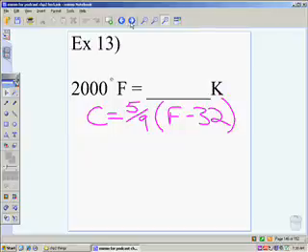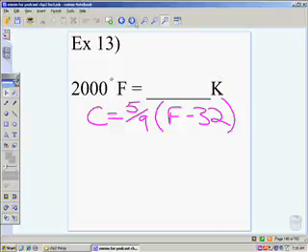Okay, now in this problem, we start off with Fahrenheit, and we want to get kelvins. Remember, kelvins is the temperature scale where 0 is the coldest temperature possible. And the size of the degrees in Kelvin is the exact same as the size in Celsius. I shouldn't have said degrees in Kelvin. For Kelvin, you don't say degrees, you just say a certain number and then the word Kelvin.